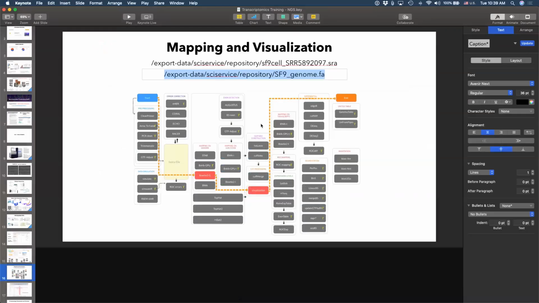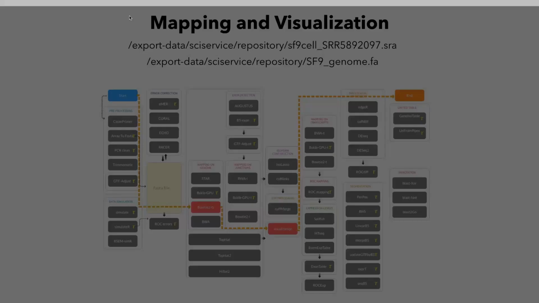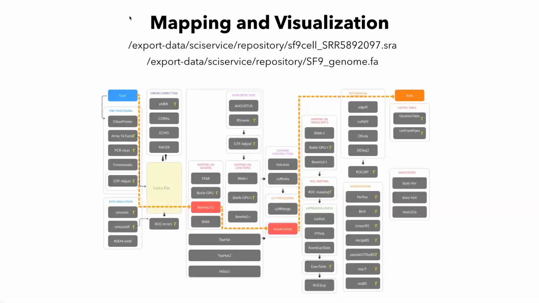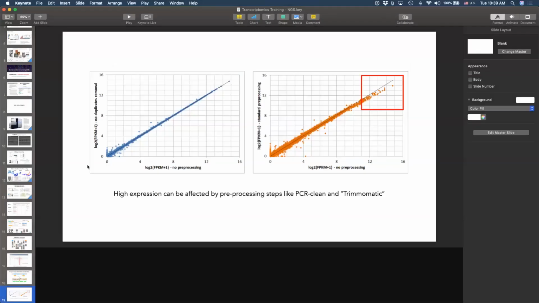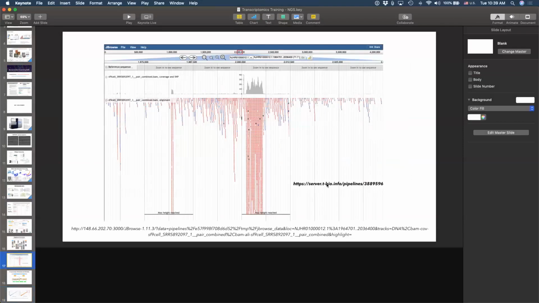So now you can see that this is the pipeline that we built, right? So we mapped our raw FASTQ file onto a reference genome, and the result will be a visual output. So let's quickly take a look at what this output looks like. I am giving you here, again, you should have the PDF of this presentation, so you can see the link.